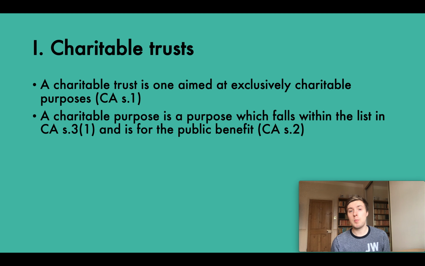A charitable purpose is a purpose which falls within the list in the Charities Act 2011, section 3, subsection 1, and is for the public benefit under section 2. So you need to look at sections 3 and 2 of the Charities Act 2011, and I have got videos on those if you want to learn about that in a bit more depth.